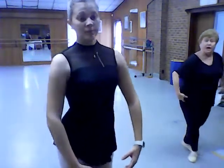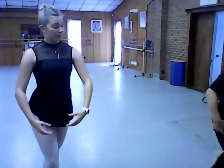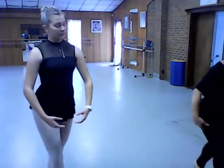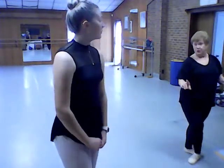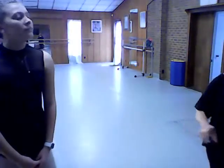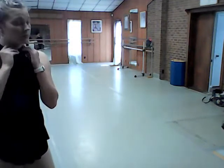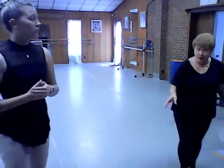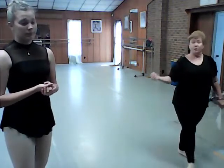Change rows. Ladies, let's go forward. And back. That means group 2 is in front. So, at this new part, then group 2 is going to be front. So we've changed the rows and we've just done 3 changes, and that way everybody can work.